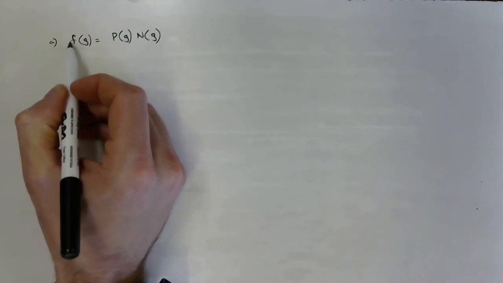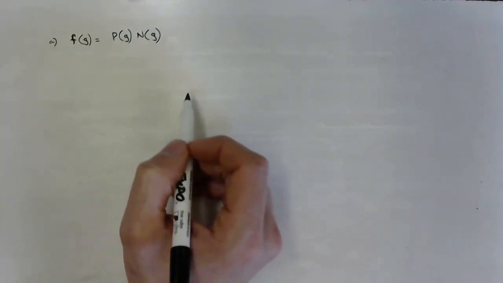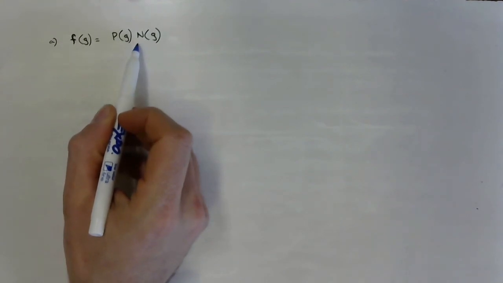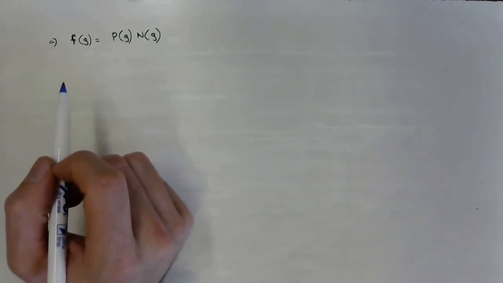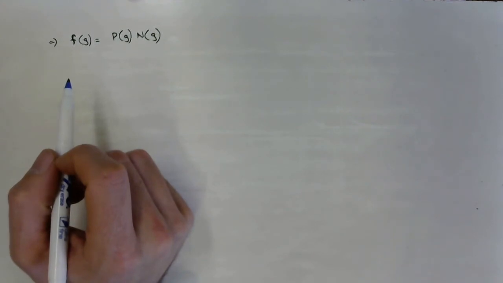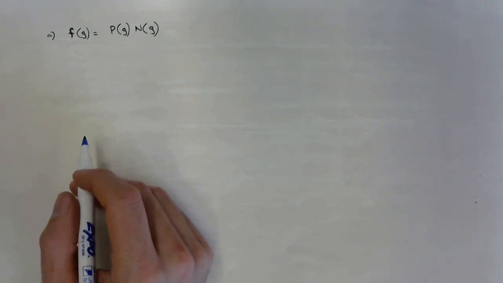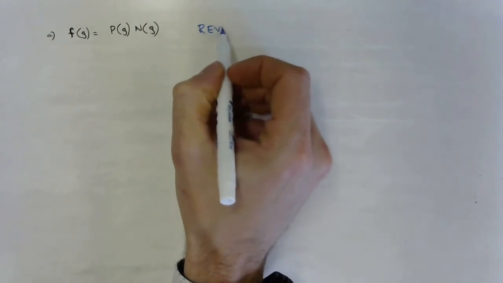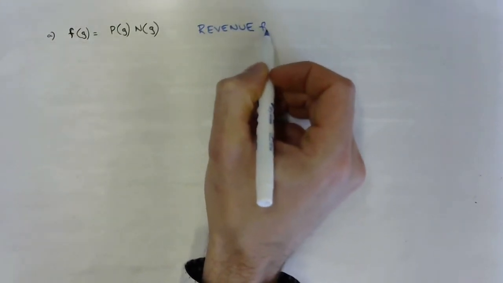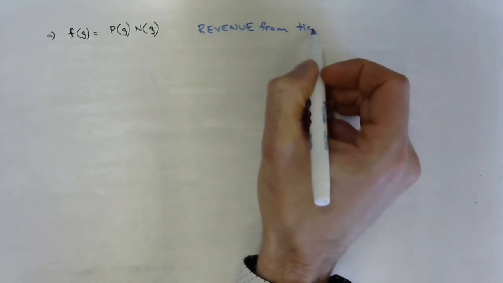So what is this figure? What does f of g represent? What's happening? Like, we're talking about money, we're talking about games, we're talking about hats. If I take the price of each ticket and the number of people, what does this mean for the owner of the team? Price times how many people are buying tickets. So do you know the word for that in the business world? Revenue? Revenue. It's all the money coming in. Revenue from ticket sales.